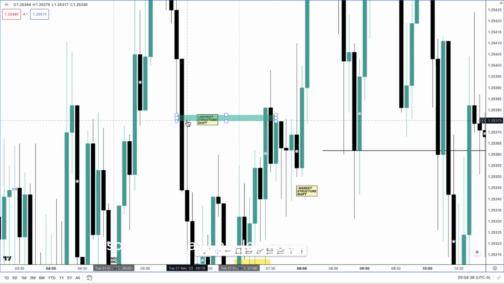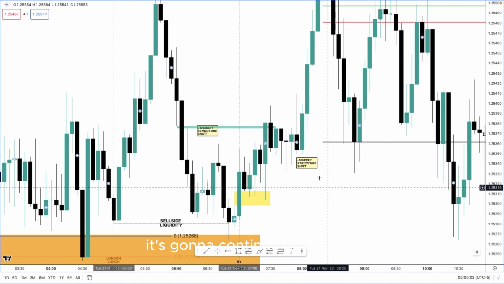So it's no more a fair value gap that you'd sell. It's an inversion fair value gap that you would now buy. So it's no more a CB that you would normally sell. It's a CB that now you would buy, because once it closes above, it's telling you that it's willing to go higher. It does retrace a bit, but it closing above there is a signature that the next move is going high. It's going to continue going higher.